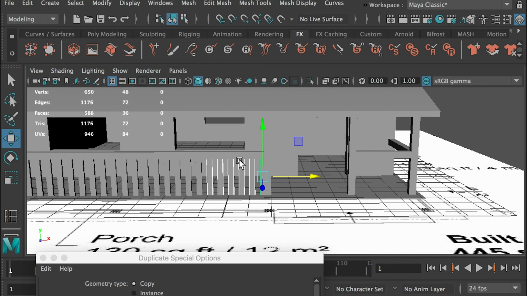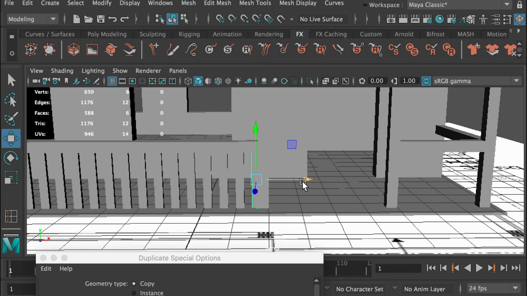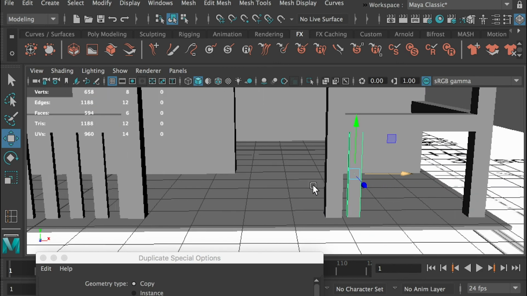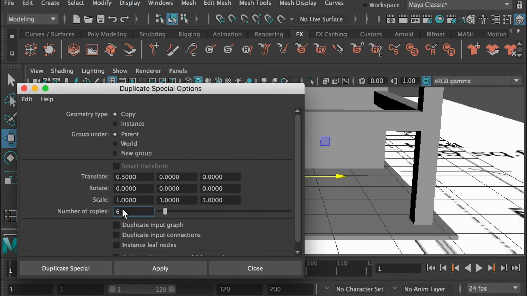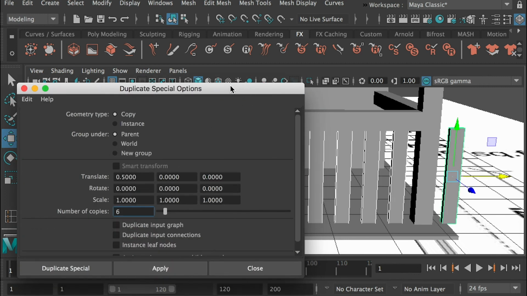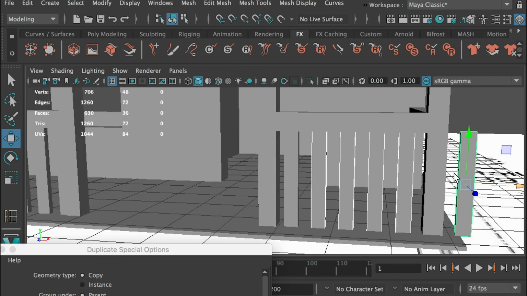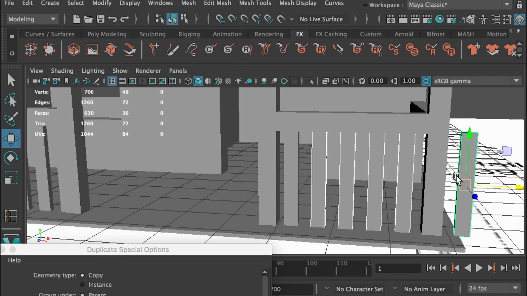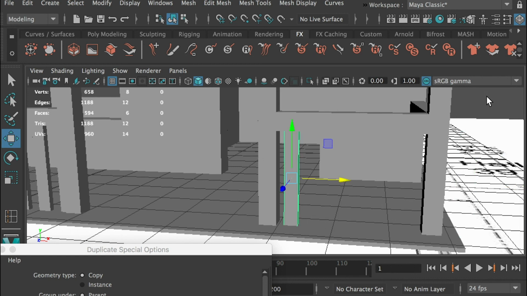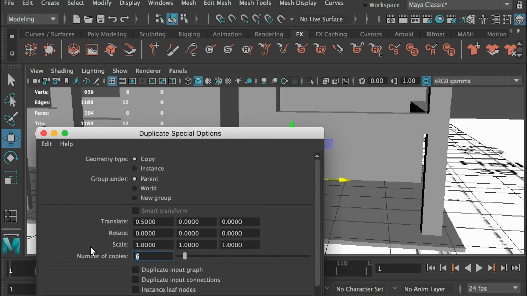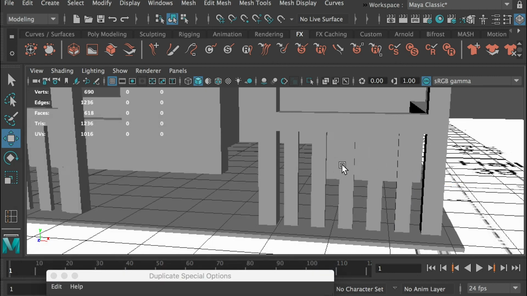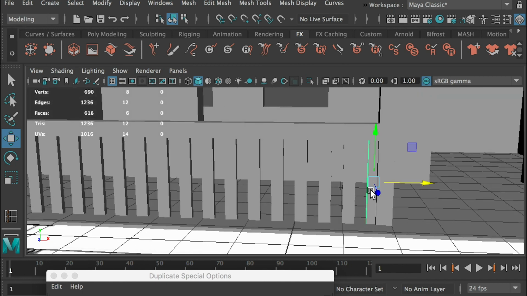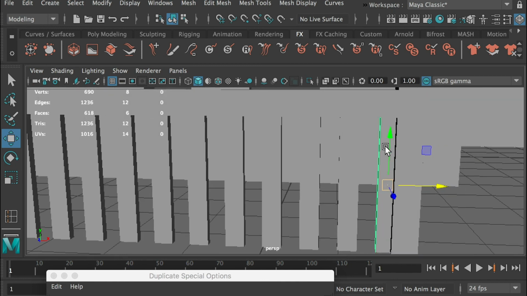So the last one is here. Now we can make a duplication of this one and put it here. Then we can do the same thing with the 6th duplication and move it 0.5 unit. Here we go. However, it looks like it's too much, so we can Command Z, go back, and just put 4. 4 is enough. See, it has a nice gap here as well. On this side, I think we just need 1 additional.